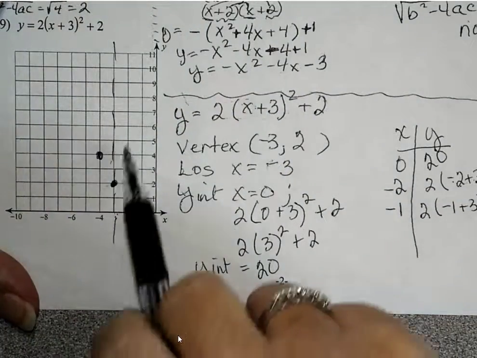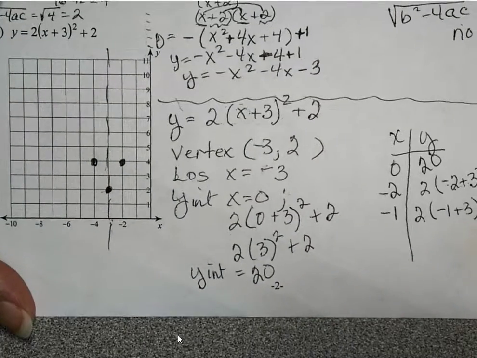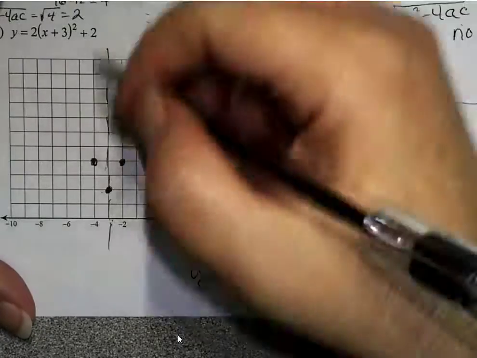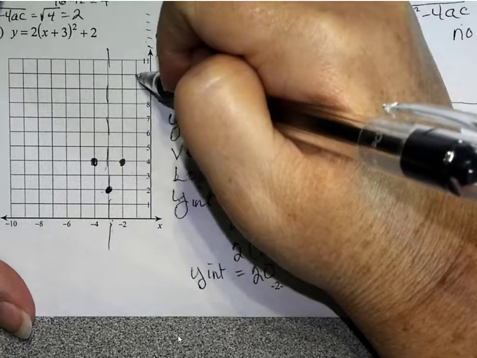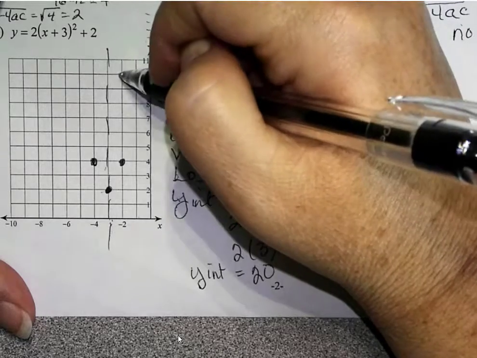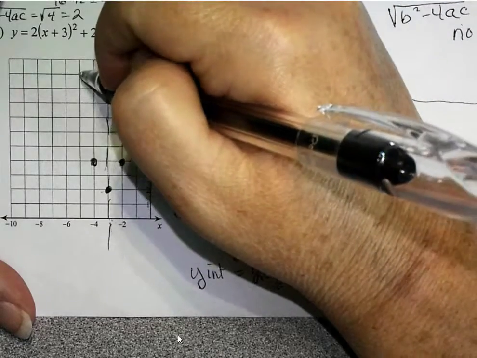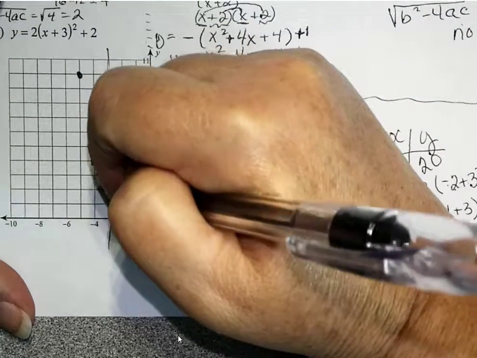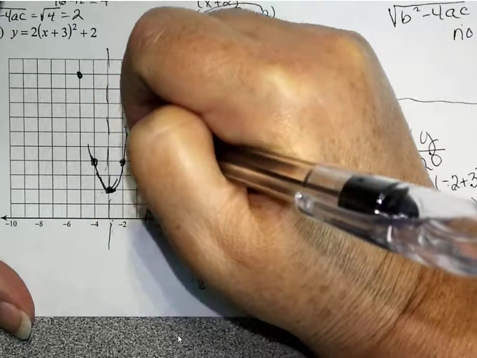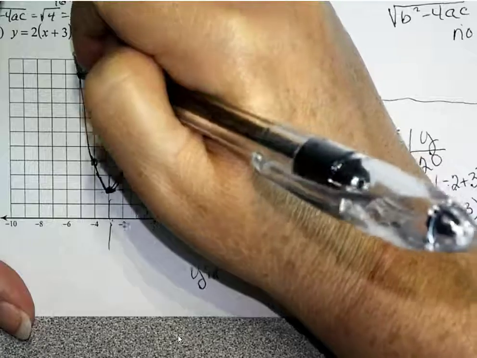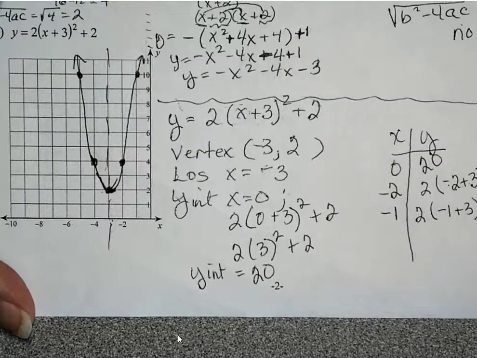And that's really enough. But I've already done this one, I might as well continue. When x is negative 1, y is 10. So at x is negative 1, y is 10. And because I have a line of symmetry, this is 2 spaces away. So 2 spaces away on the other side is its mirror. Looking a little bit V-ish. Don't forget, it needs to look more like a U. Okay, there's that one.